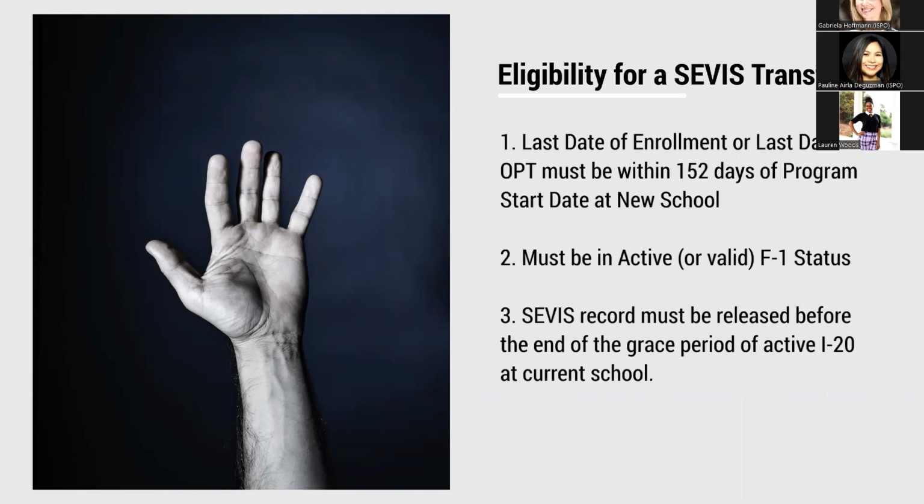So we have a question here. Can I use my F1 visa if it is still valid, even if my previous school's name is on it instead of UCSD? Great question. So if you take a look at your F1 visa, you will see that there is a SEVIS ID number and also likely the name of the institution that first issued you an I-20 to apply for that visa. So yes, you can use your valid F1 visa, even though the institution name is no longer your current institution's name.